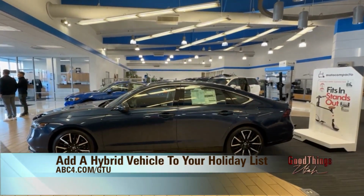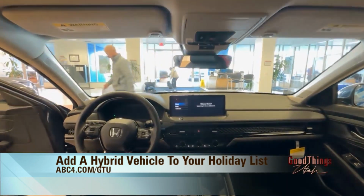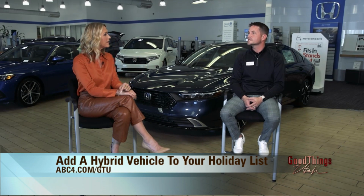It is also a hybrid vehicle, right? So you get great fuel economy. It still looks sporty, but you still get awesome fuel economy. Okay, so that's the interesting part of this conversation. The hybrid part of this, explain how that works. So it's different than an electric vehicle or battery electric vehicle that we hear a lot about these days, right? But it combines the technology. So you have a gas motor, and then you also have the battery motor, and so it combines the two.